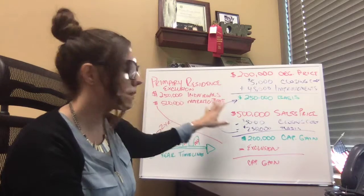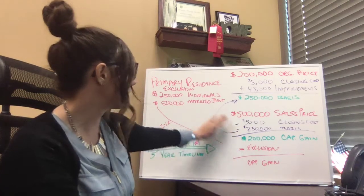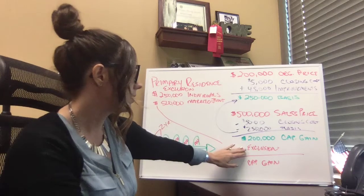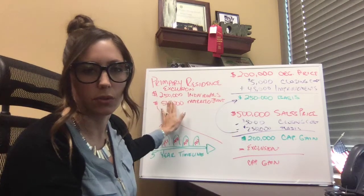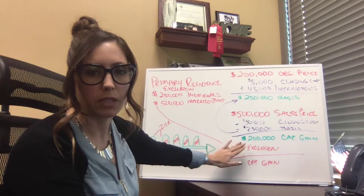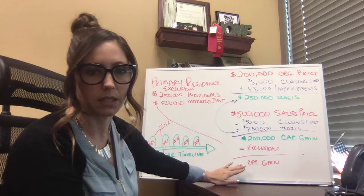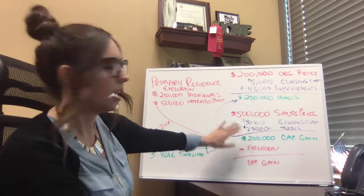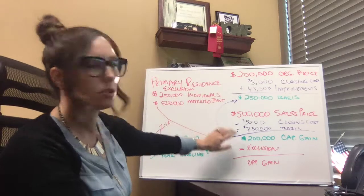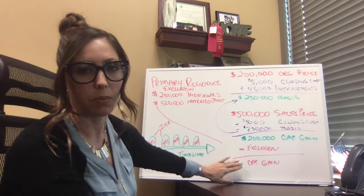So if this is your primary residence, you haven't sold a property in the last 2 years, and your capital gains are $200,000, then even just the individual exclusion would qualify, meaning you wouldn't have to pay any capital gains, because your exclusion is $250,000 and your capital gains were $200,000, which means you still had $50,000 that you could use. So no capital gains. Now let's say that this capital gain was $500,000 and it was just an individual. That means there's $250,000 after the $250,000 exclusion that you would have to pay capital gains on.